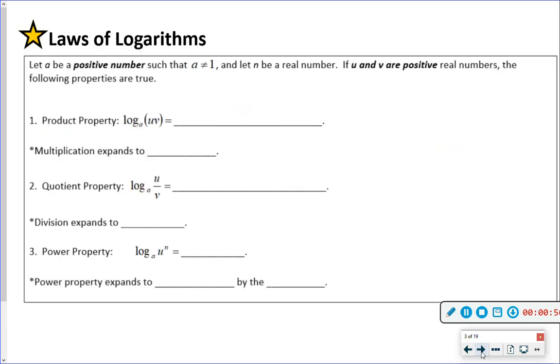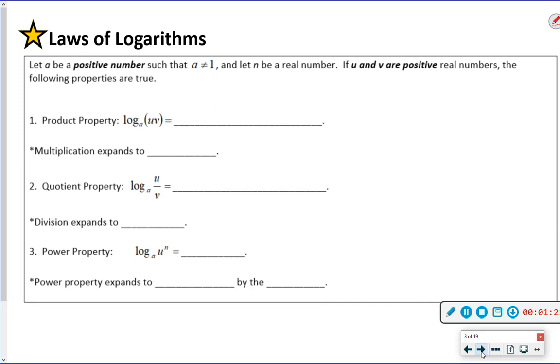All right, there are 3 laws of logarithms that we're going to start using. Now you might be like, what is the point of these? Okay, that's a good question. It's leading you up to one of our ultimate goals of this chapter: you want to be able to solve some equations that have logarithms in them. So these properties are going to be helpful when we start solving. We're going to start condensing, maybe making some expressions simpler, etc. So that's where it's going to come into play when we start solving equations.